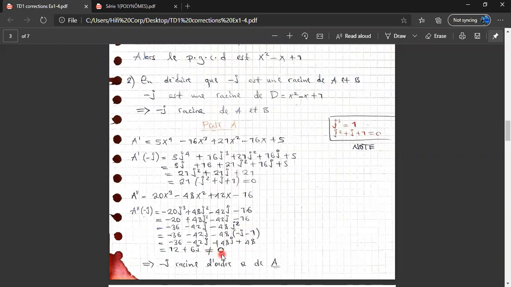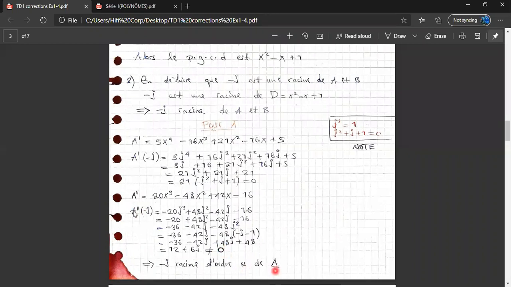So negative j, its order in a. Its racine, its order. So first we prove that negative j is a racine of the top, and then its order is what? You get where it's not equal to 0. The differentiation where it's not equal to 0 gives its order in a. So here, on the second differentiation, that's why it gave us not equal to 0. So its order is equal to 2 in a.